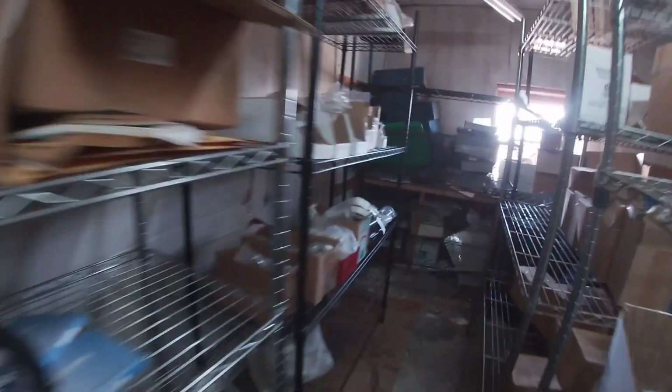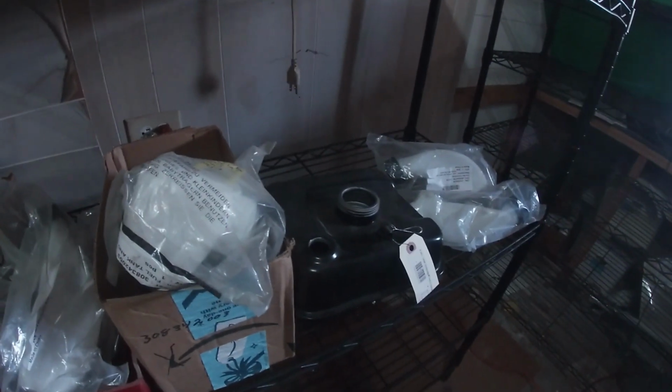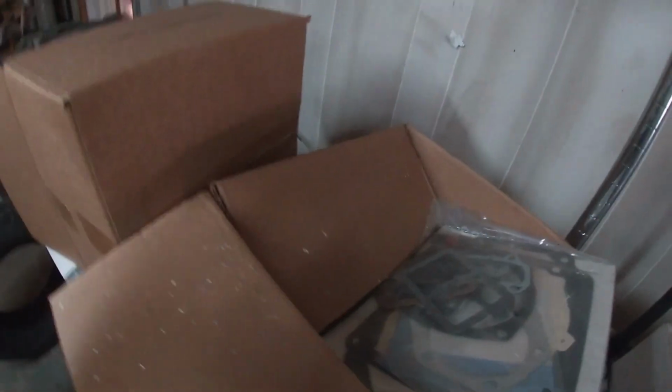Again, when you first start out, you're not going to be having all this stuff. It takes time. We've been in it since 2006, and we've grown. These are all connecting rods, gasket kits. This whole shelf here is just fuel tanks for your weed eaters and pressure washers. There's more up here. These are all gasket kits.